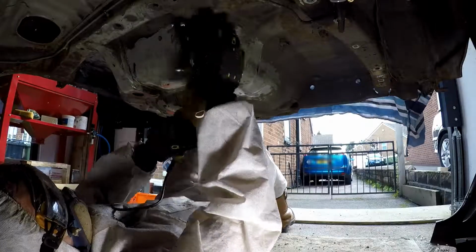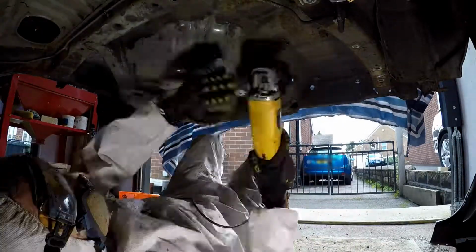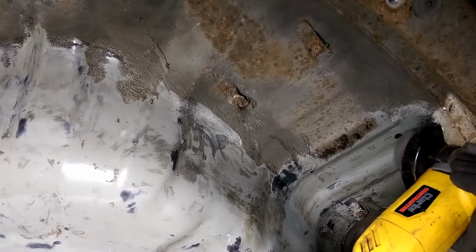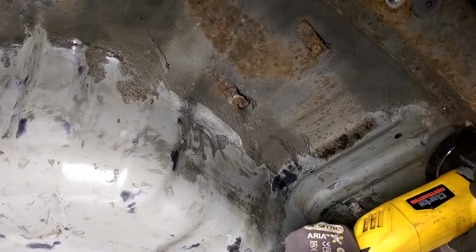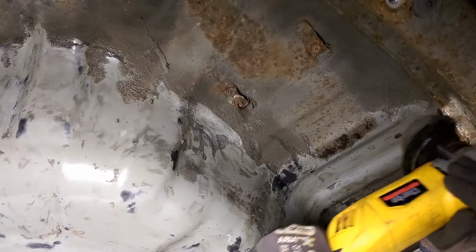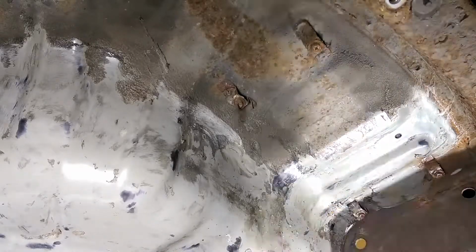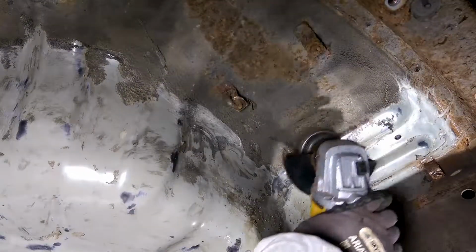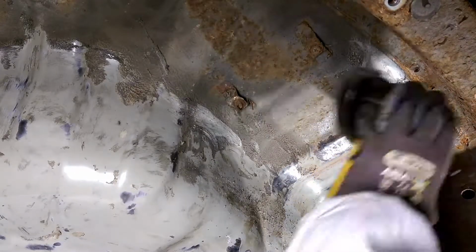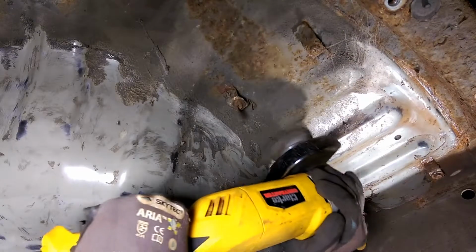At this stage, I've not entirely decided what I'm going to use to recoat it. I'm probably going to use something black, just to try and make it look a little bit better underneath there. There are loads and loads of different underseals on the market. I might do a test, so get a couple of different ones and give them a go.